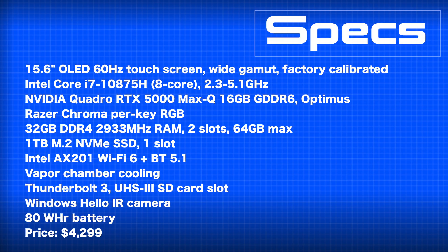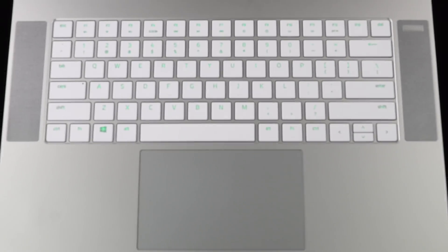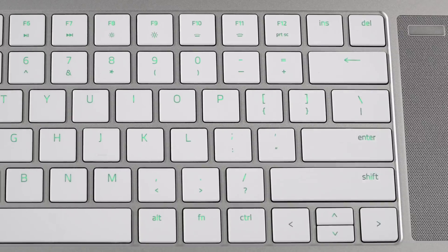This isn't going to be a long review because you are looking exactly at the Blade 15 in all other respects — the 2020 model with Intel 10th generation CPU. You get an eight-core i7 Intel 10th gen CPU and that Quadro card with NVIDIA Optimus, switchable with Intel UHD 630 graphics for when you're not doing demanding things and need battery life. We have two RAM slots, upgradable up to 64 gigs, and ships with 32 gigs of DDR4. You also get one M.2 PCIe NVMe SSD slot with a very fast one terabyte SSD.